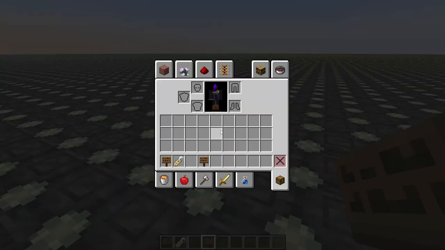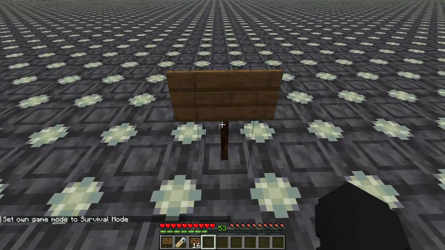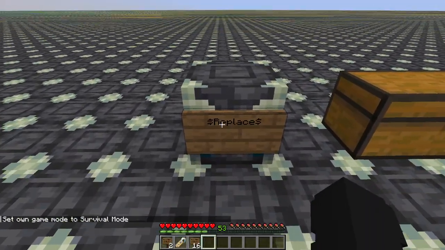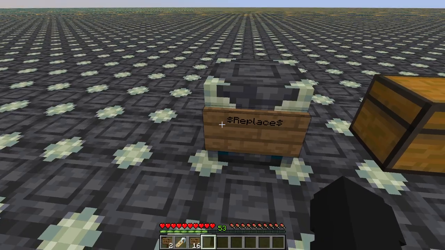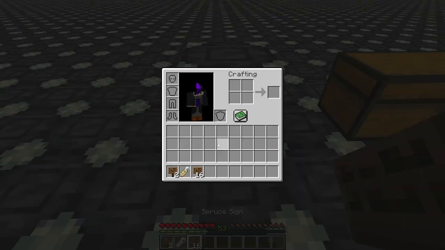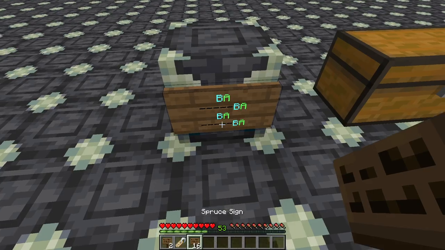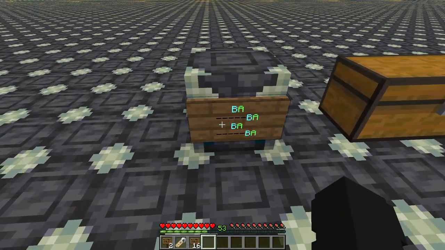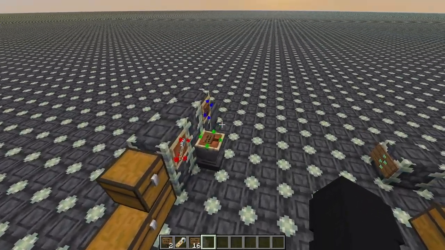But the issue is, in survival mode, if you place this custom sign, it doesn't do that. It just places it normally. Which is my fix to this: if you type in this exact phrase on the top line of a sign, dollar sign, capital R, replace, dollar sign, this phrase right here, and then you drop your special sign on it, it's going to replace it and give you your sign back. And so this allows you to put more than one color on a sign. Now, this is about it for this.